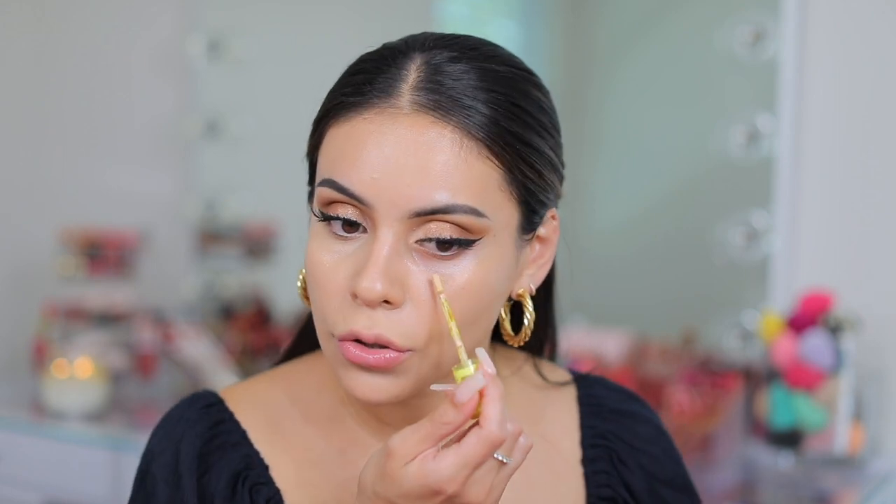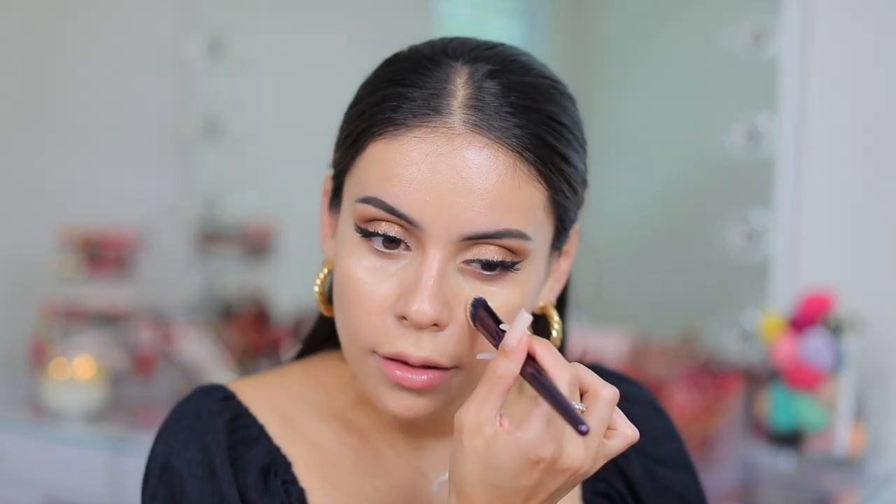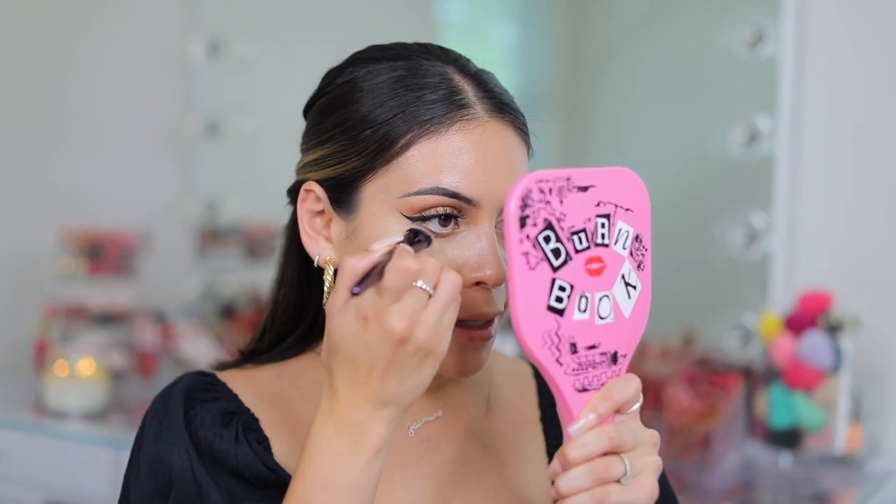I would say it has natural medium coverage. It's not super intense, but it definitely does something to the under eyes. The color I have now is way better than the first one I originally tried. It feels a little thick when you first apply it, but still super creamy and it melts into the skin. I really love the Kosas foundation with the SPF — that one is one of my favorite high-end foundations. This concealer looks really pretty, not super full coverage, but it covers what you need in the most natural way. It's really dewy though, so if you're into a matte formula, this is not for you.